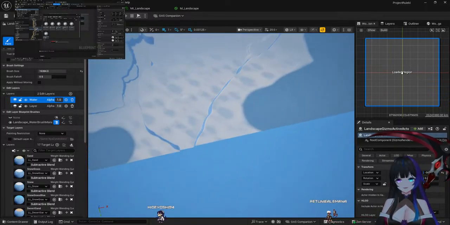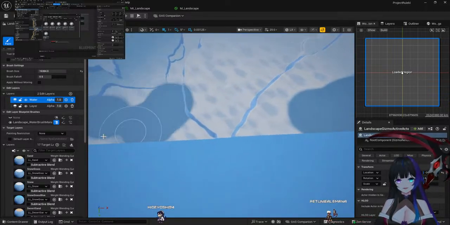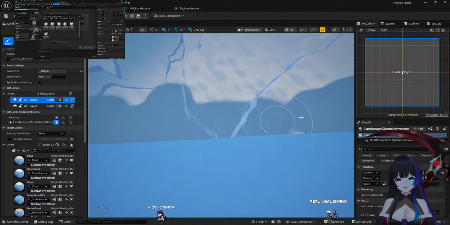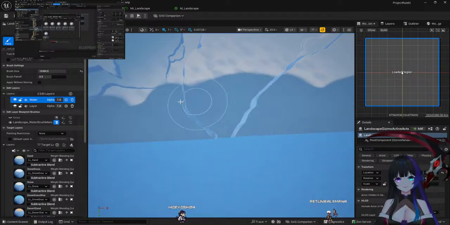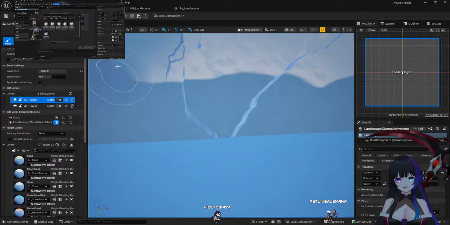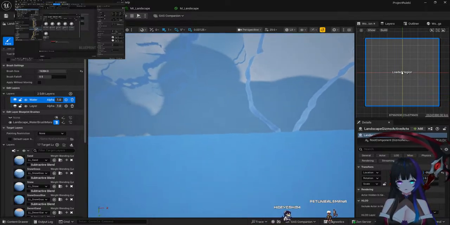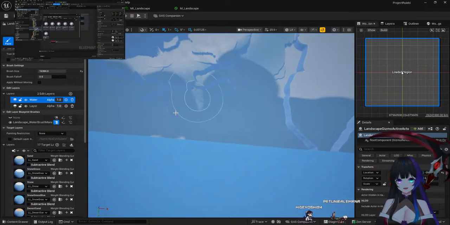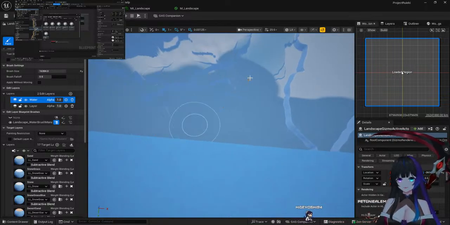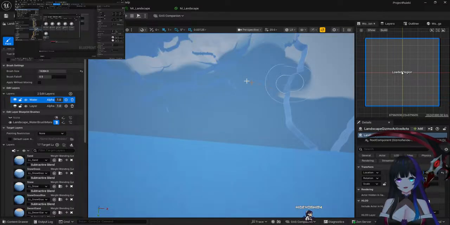Plus, I can probably go with the value that is entered. Like if I go to the landscape data, you see how I am working with the falloff here. So the falloff will have a different value.